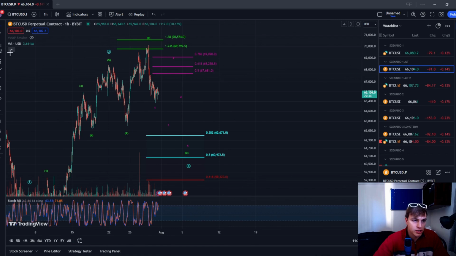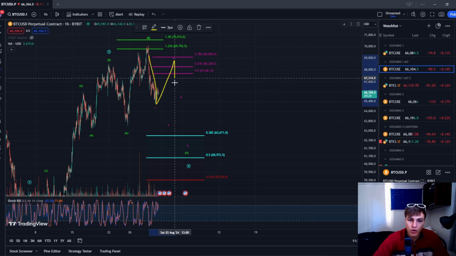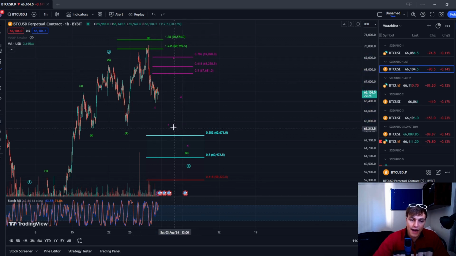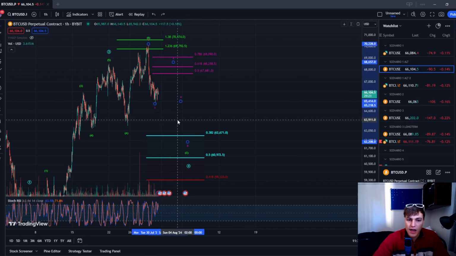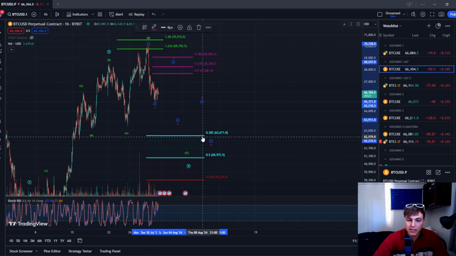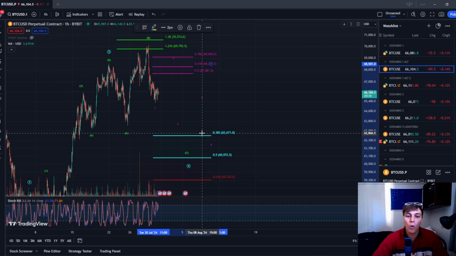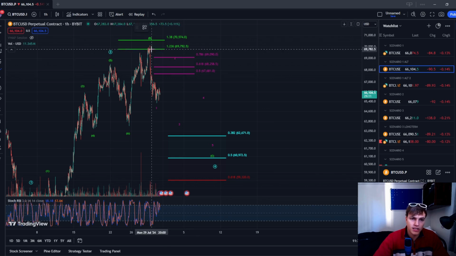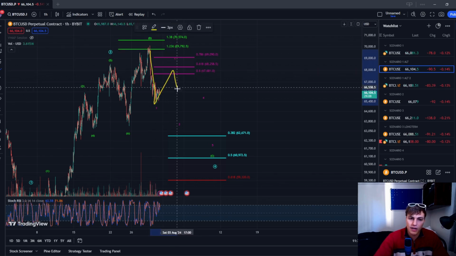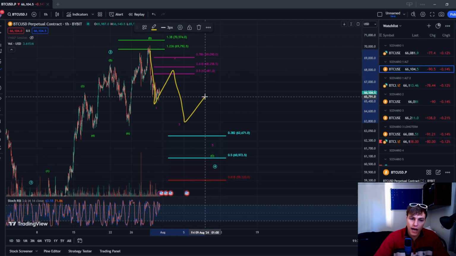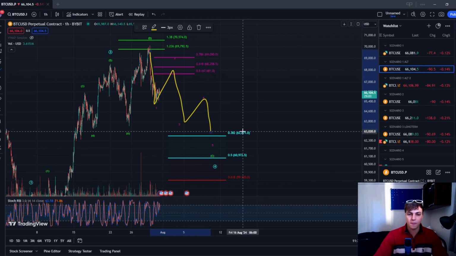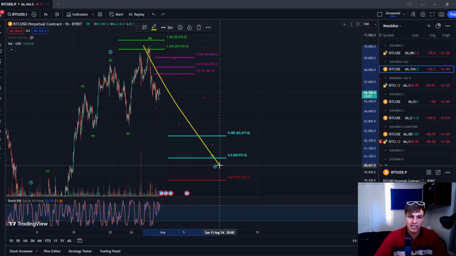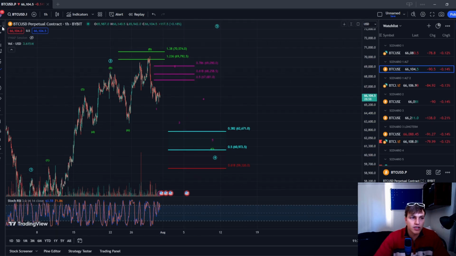Now, in this downside pressure, we should now have, similar to the last scenario, a wave 1, 2, 3, 4, and a 5. That would be the ideal scenario in a wave C, but remember, we still could have all those diagonals that we spoke about earlier, a contracting diagonal or an expanding diagonal. That would look something like this, where we go down not too far, overlap, and then come down like this. That would be a different wave C. Now, that is the other bullish scenario on the chart.